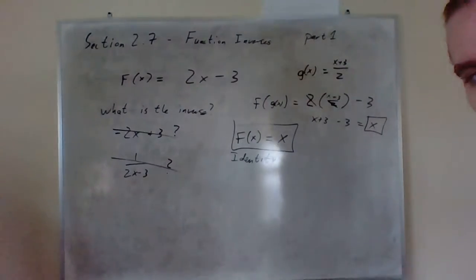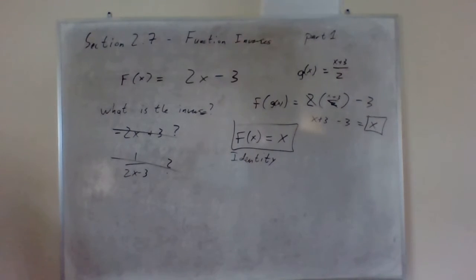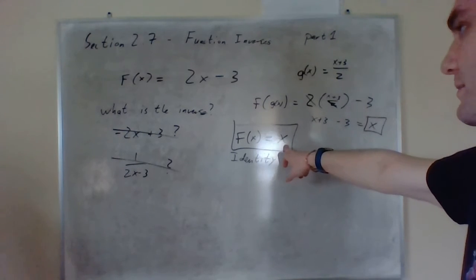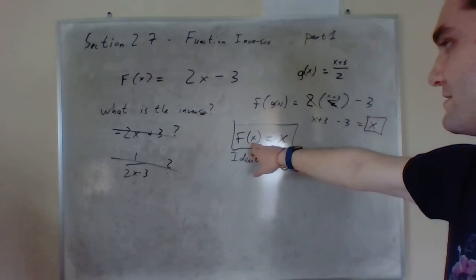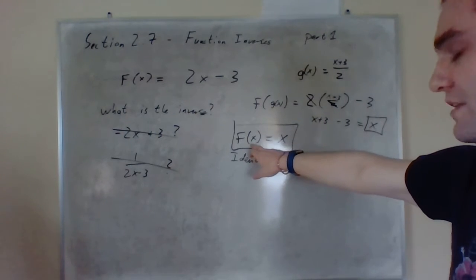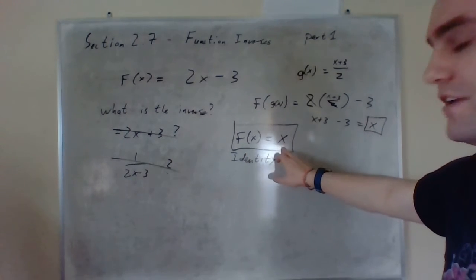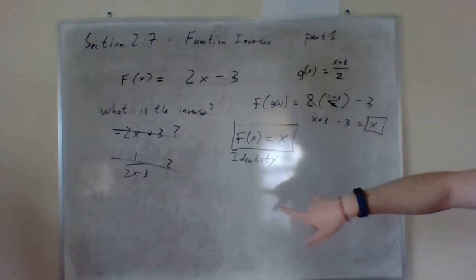Because, I'm going to try to block some glare again. Earlier I described the identity as the do-nothing operation. Adding 0 is an identity because adding 0 does nothing. Multiplying by 1 is an identity because multiplying by 1 does nothing. This is the identity function because it changes nothing. Whatever x is, that's what the function is. You plug in 3 into this thing, you get 3 out. You plug in 752, you get 752. This is the identity function.